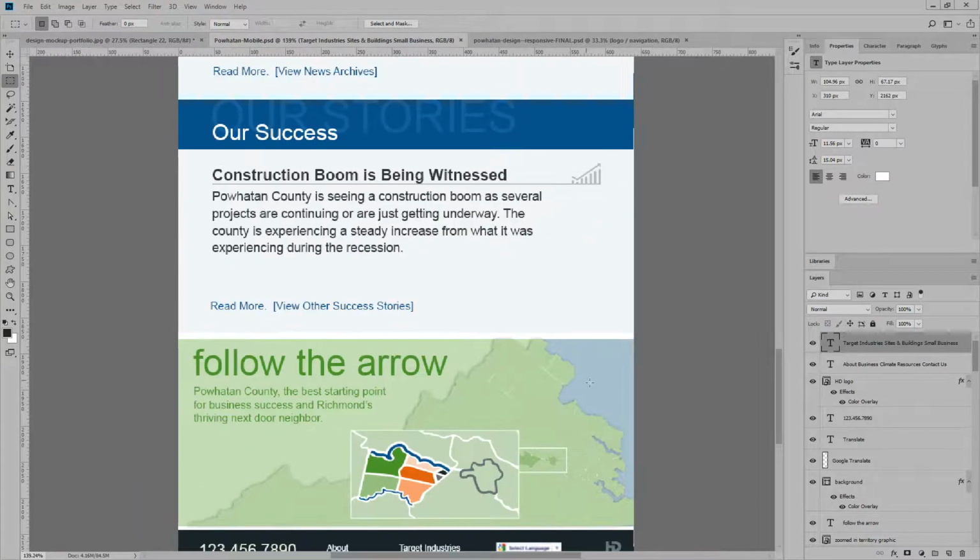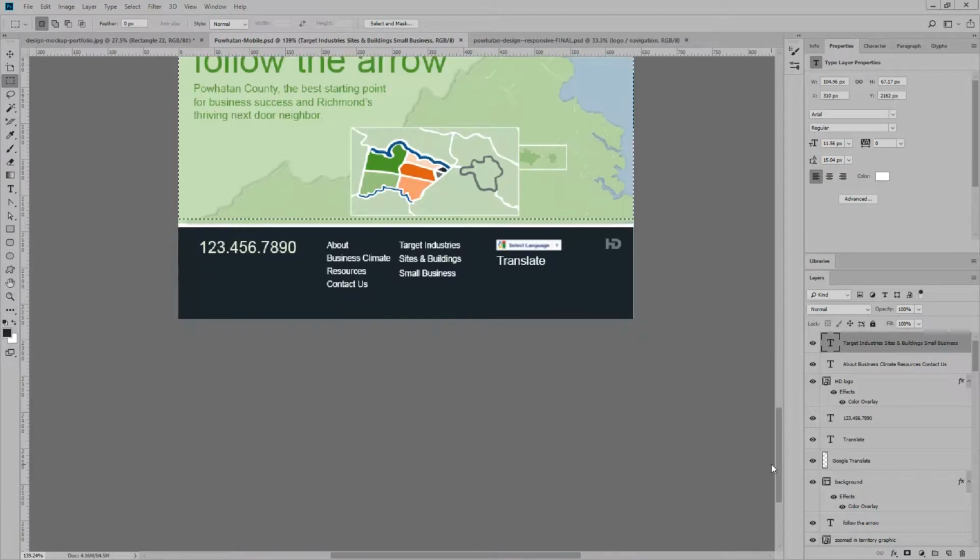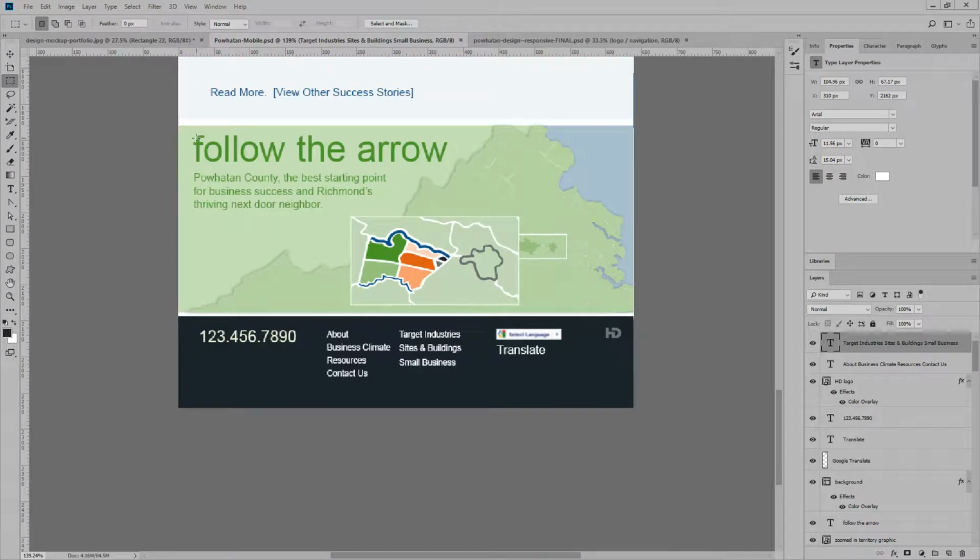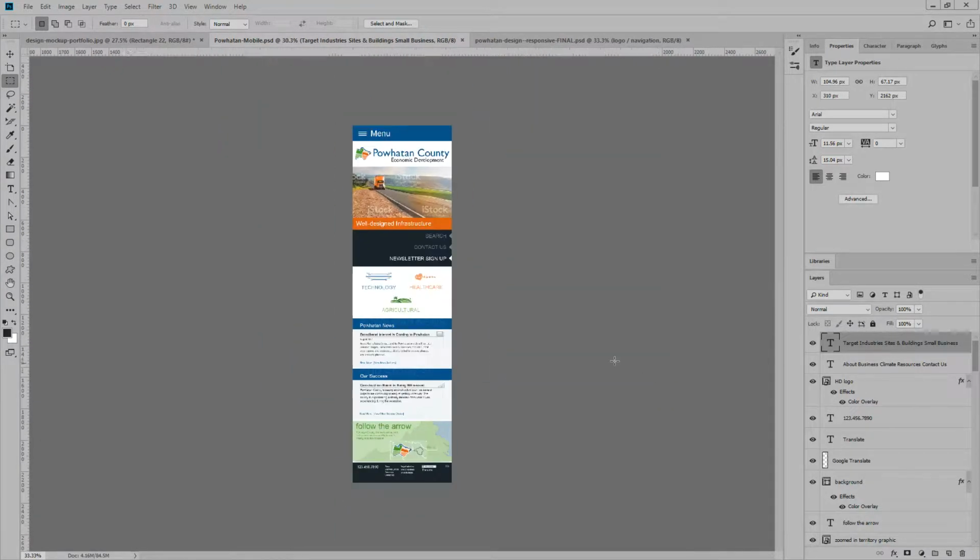And then more text. And then this whole thing right here is a graphic. This big green thing, this map. I take that back. This is actually text on the page, right? But then we can turn those text layers off and just get the rest of this as a graphic, right? And then footer has just text, text, text, text, text. This is our standard graphic for our company. And this is just a widget that you plug in from Google, so not a problem. So that's how you'd break it down, right?